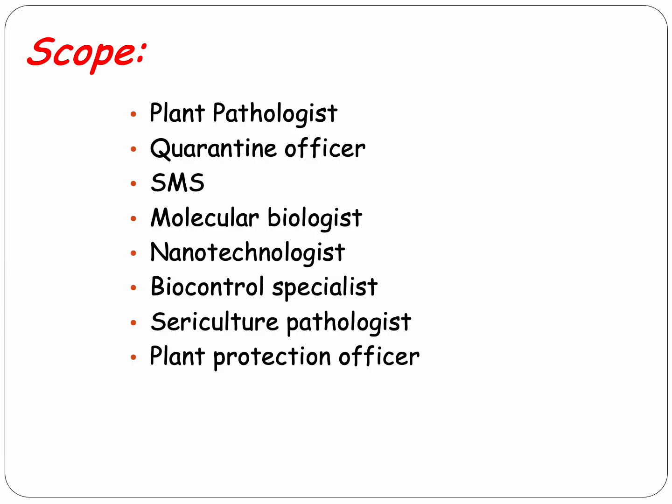The subject plant pathology has a number of scopes. You can be a plant pathologist, a quarantine officer, or a subject matter specialist in Krishi Vigyan Kendras. You can be a molecular biologist in a university or private sector. You can be a nanotechnologist, biocontrol specialist, sericulture pathologist, plant protection officer, and many more.